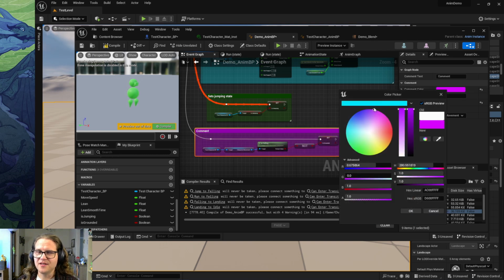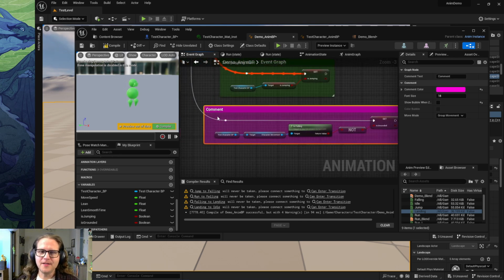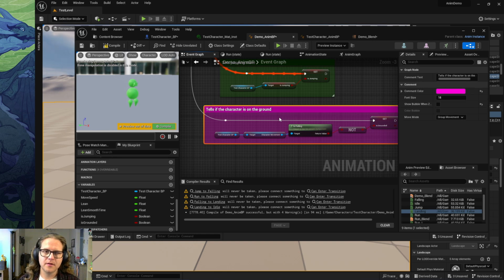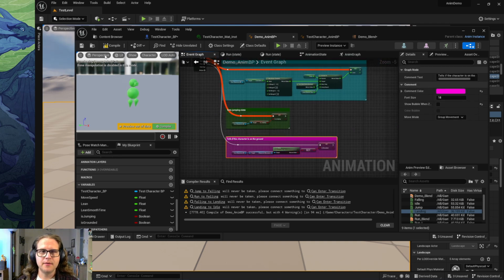I think that was another color that was called for. Make it real hot pink. Why not? Magenta almost. Do it like that. And for this one, we'll call this tells if the character is on the ground. So we'll set it like that. And then we'll compile this, and now it's running.